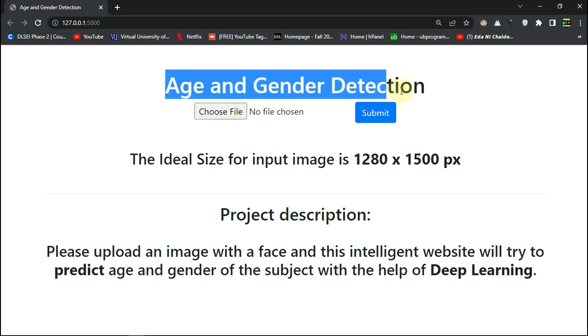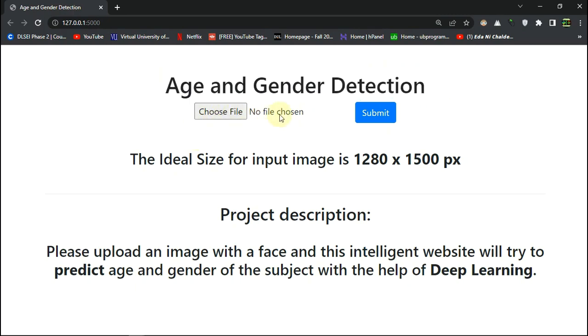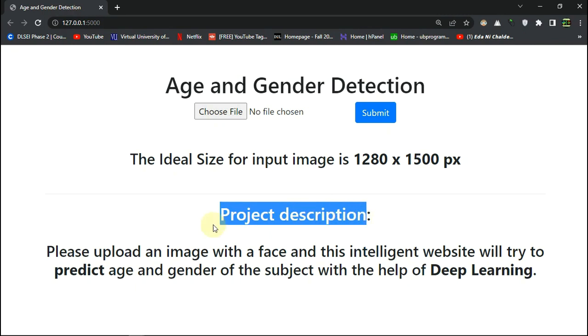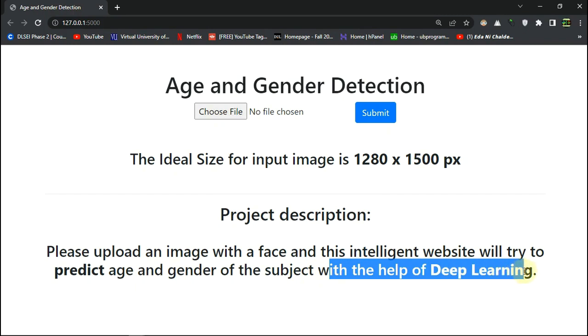You get a title here, age and gender detection, and it's asking you to upload a file, and obviously you will be uploading a file which has a face. The project description says to please upload an image with a face, and this intelligent website will try to predict age and gender with the help of deep learning, right?